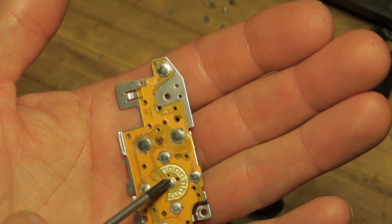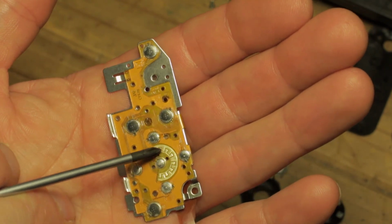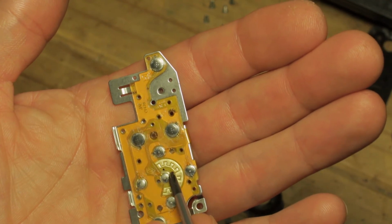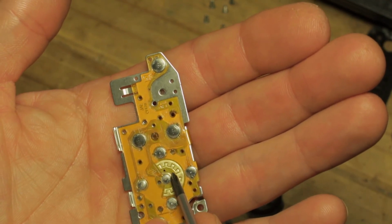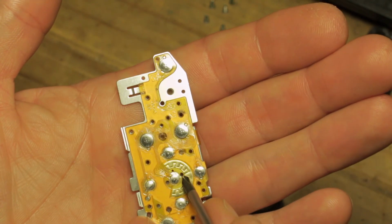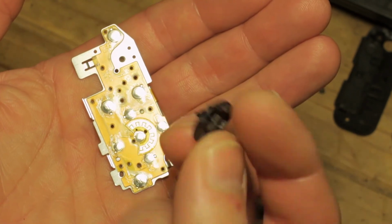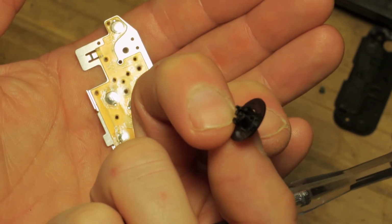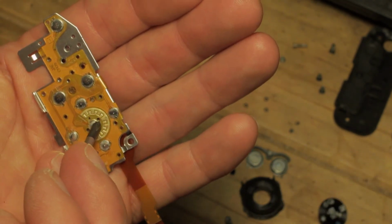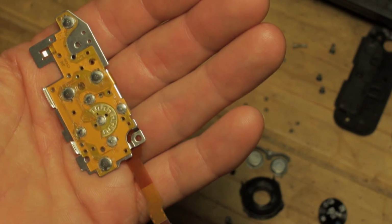One thing I did find is this hole here next to the central Q menu button was actually blocked with a little bit of the plastic moulding that forms part of this board, so I had to very carefully trim that away with the hobby knife until I got a hole that the plastic pin of the Q set button would slot into satisfactorily, because if that won't slot in properly, it won't hold and it won't press the button correctly in the middle there.